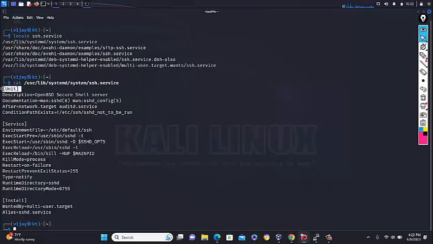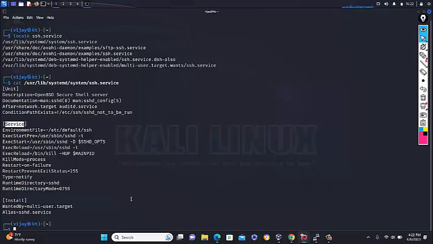Here is the unit section: description, documentation, after, and why it is started after. And here is the service information, like the environment file, /etc/default/ssh, and the execution entries: ExecStartPre, meaning before the start, and at the time of the start, and at the time of the reload, and which command will be executed.